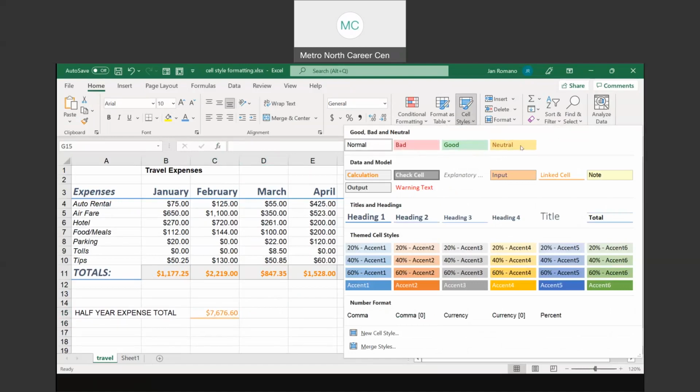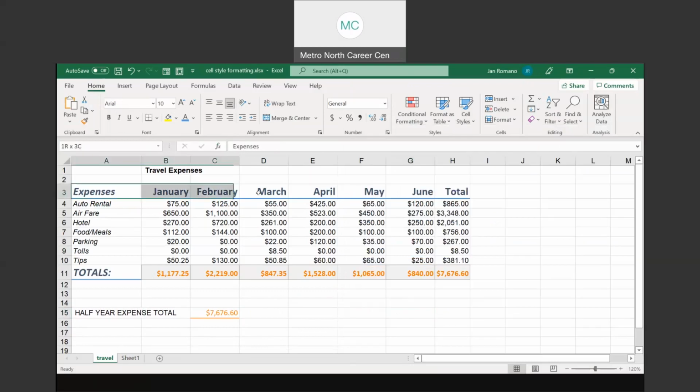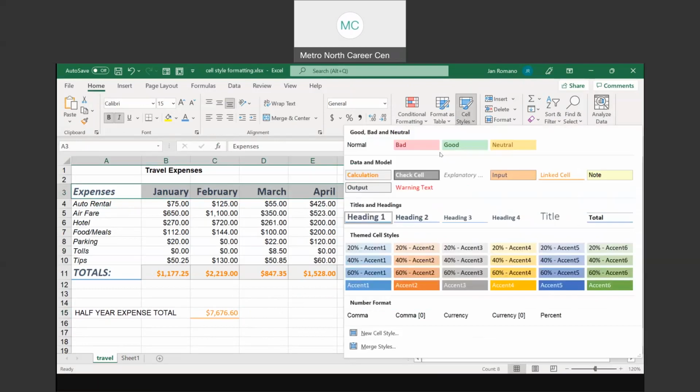And you can use those things for different types of data. You can use heading styles. So I want you to notice right here, all of this line right here, if I went to Cell Styles, I used a heading style 1.